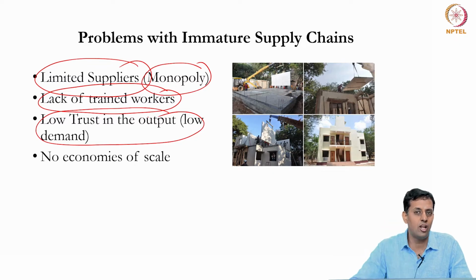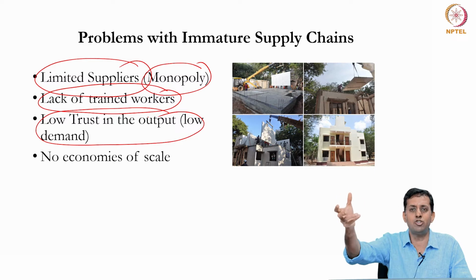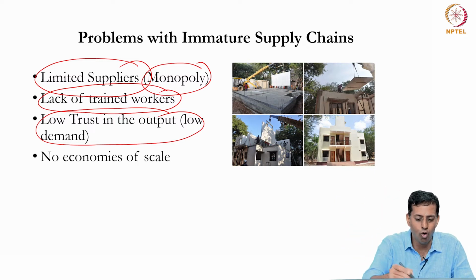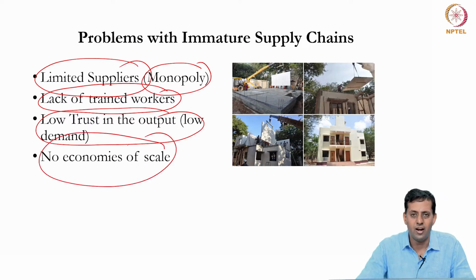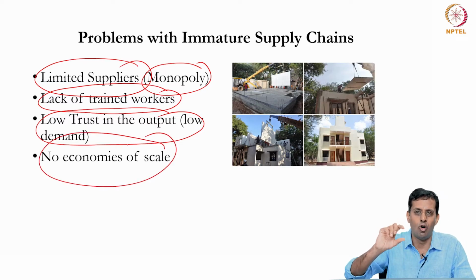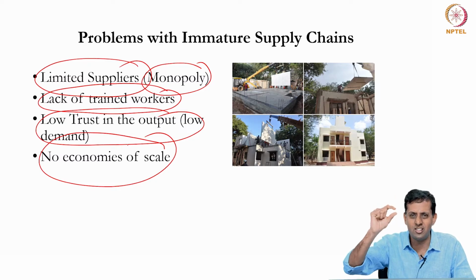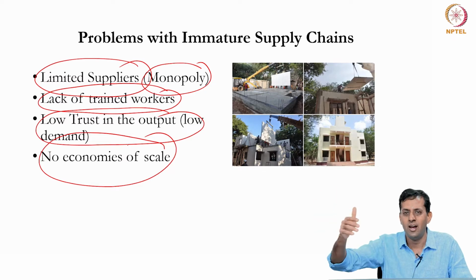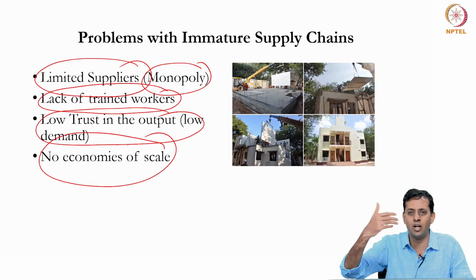Now, nothing structurally wrong with GFRG, just like we know that there is nothing structurally wrong with a C&D based building material, whether it's an aggregate or whatever. But there is a shortage of demand, right? And because of the shortage of demand, there is a shortage of supply, right? And you can see this bullwhip effect picking up. So there are no what we call economies of scale, right? People are producing in low amounts, so costs tend to be high. Because this is still a low volume business, there is not enough trained manpower, and because there are not enough of these examples, people are reluctant to adopt this.